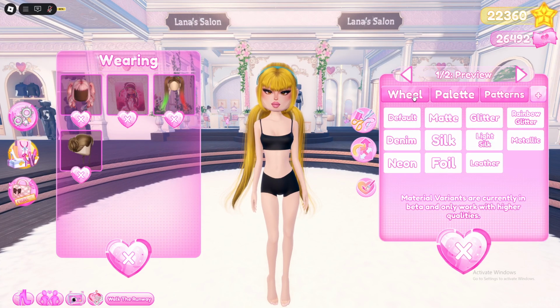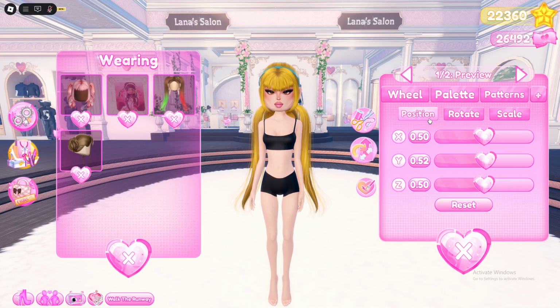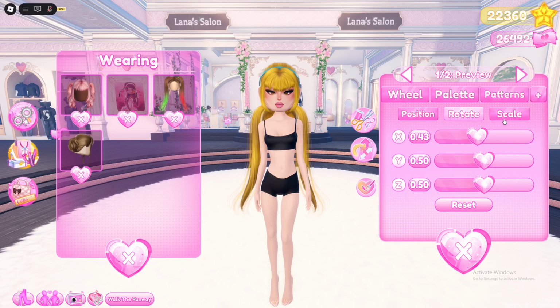I used this hair in bangs only in this color, FFBE41. I used it for all the hairs. Then toggle the position the Y at 0.52, rotate the X to 0.43.